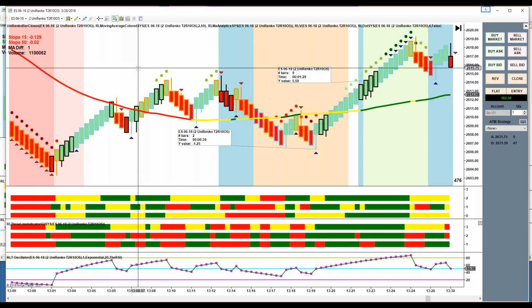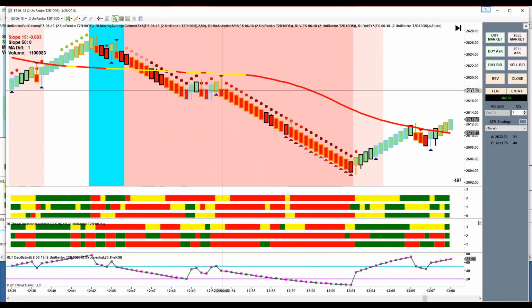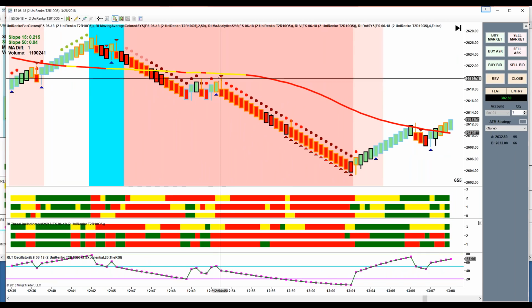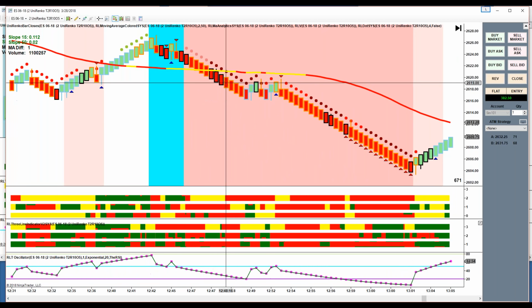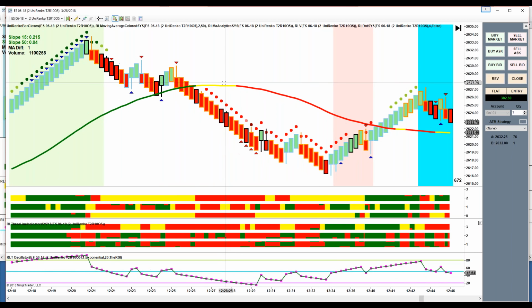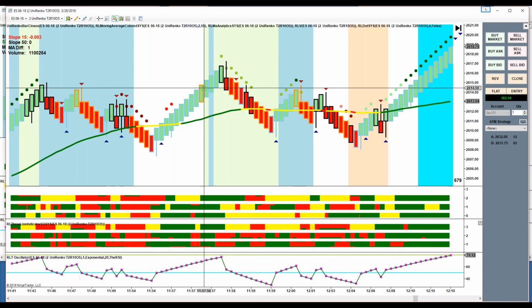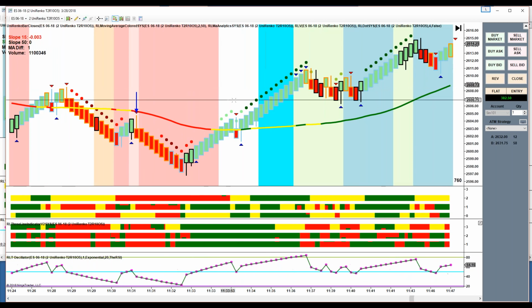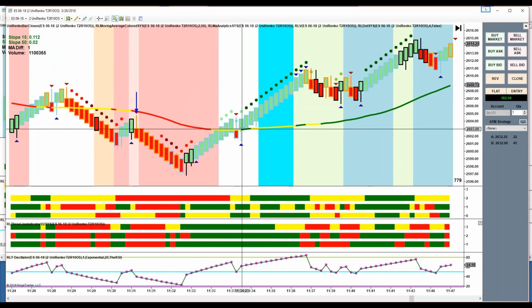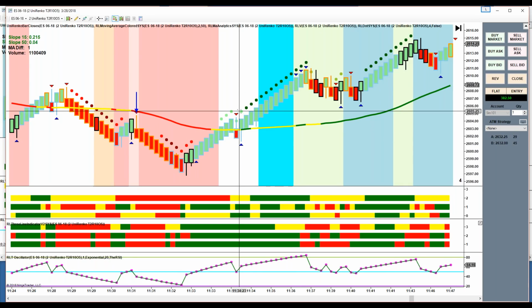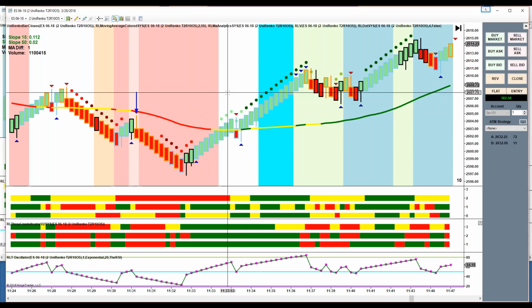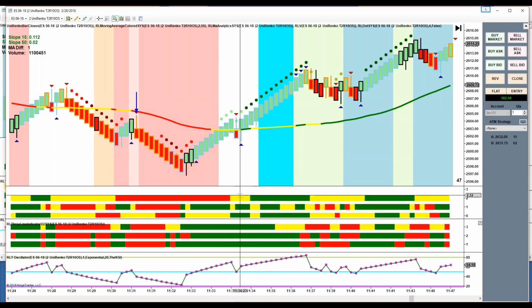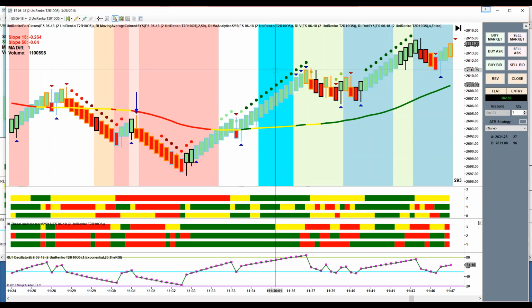So let's look at one more. Again, I cannot take that trade. It's a gigantic winner, but you're too far off the 50 and you don't have the dots. So we're going to go back. Now here's a nice trade. You've got the oscillator, you've got the dot. Now you don't have background bias, but you've got the intermediate quant. You've got everything in your direction, and you get a great long trade.